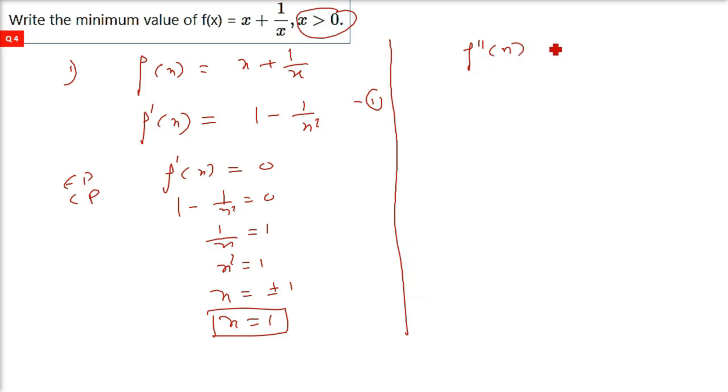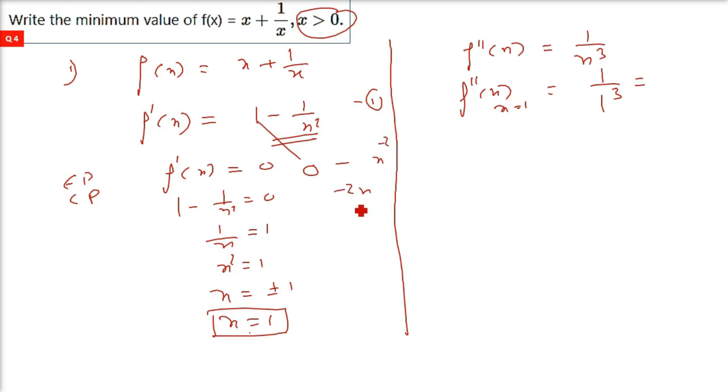Next thing, for minimum, we have to find out the double differentiation. So the single derivative has to be converted into double differentiation. 1 minus 1 by x square, the differentiation is 2 by x cube. I'll just change it. There is a slight change here. It's not 1 by x cube, because the differentiation of 1 minus 1 by x square is not going to be 1 by x cube. If you take this x square in the numerator, it will be x raised to minus 2. Minus 2 will come in front, and minus 1 is already there, so it will be 2 in the numerator, and then n minus 1, so it will be minus 3, so it goes down. So 2 by x cube.